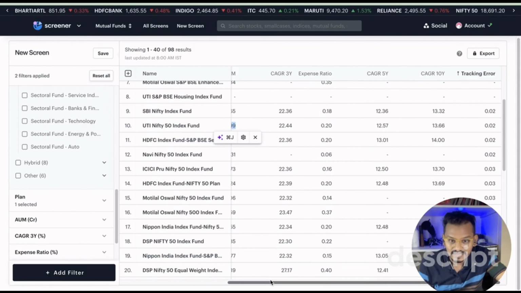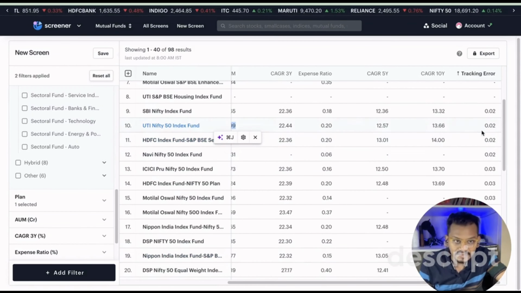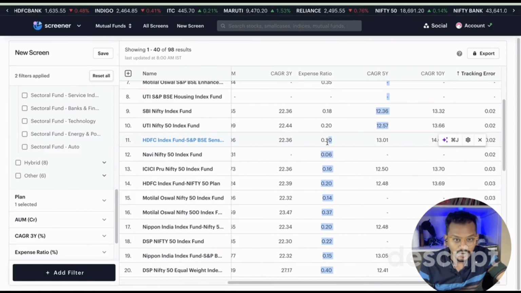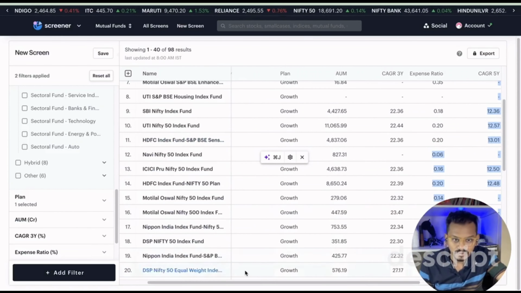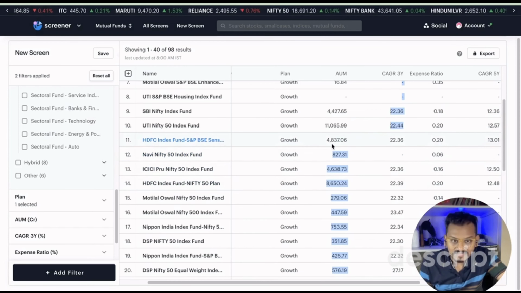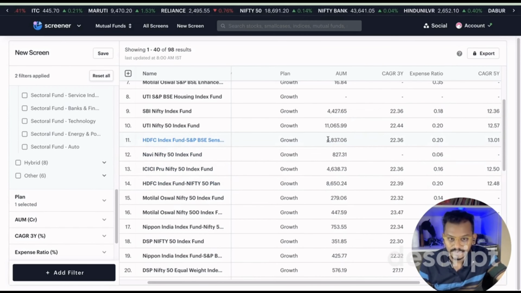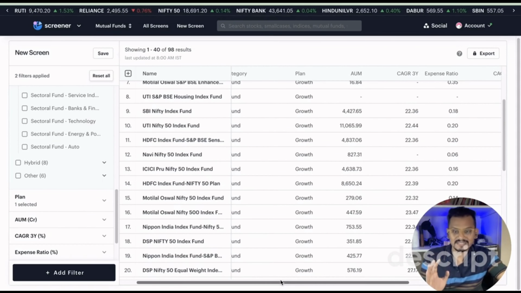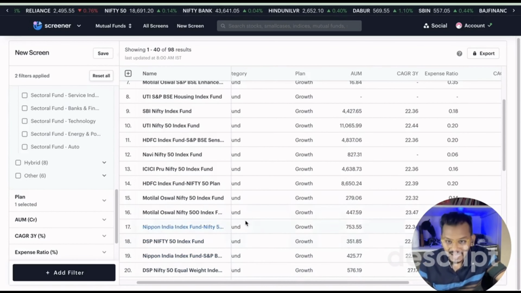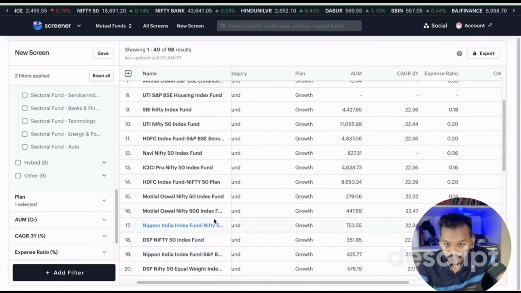So the HDFC index fund is looking better, seeing that the tracking error is less, the expense ratio is 0.2%, that's good, as well as the returns are also good. It's investing in Sensex, that's also good. And it has a good AUM as well, more than 1,000 crore here. So people are trusting it. HDFC index is a good fund. So do your due diligence and invest in your own fund. I'm not recommending any fund. I'm just saying by the data which fund is good.